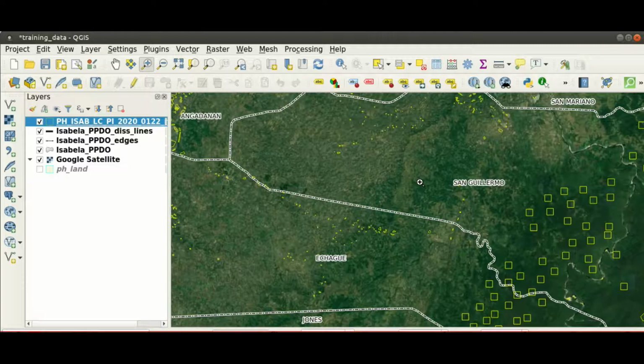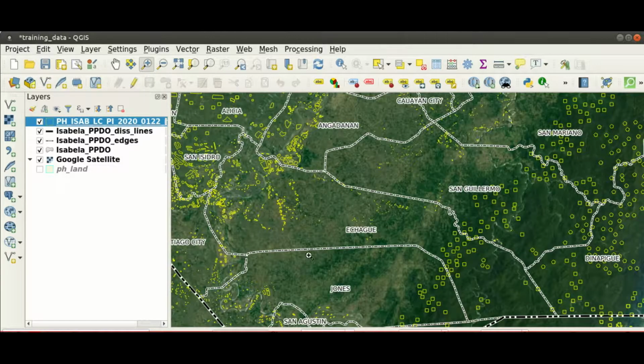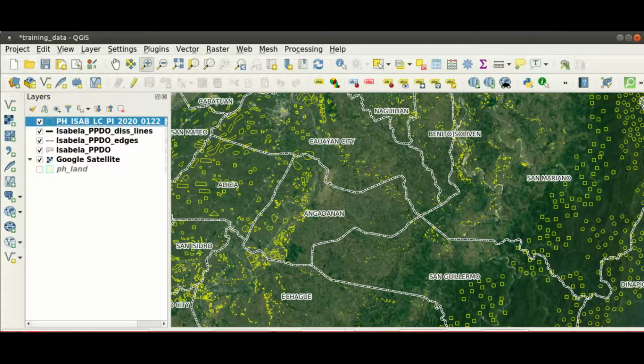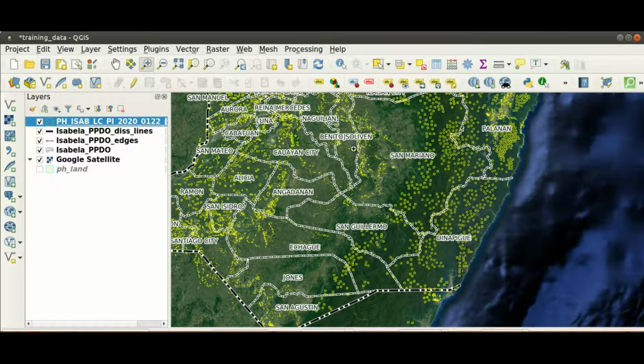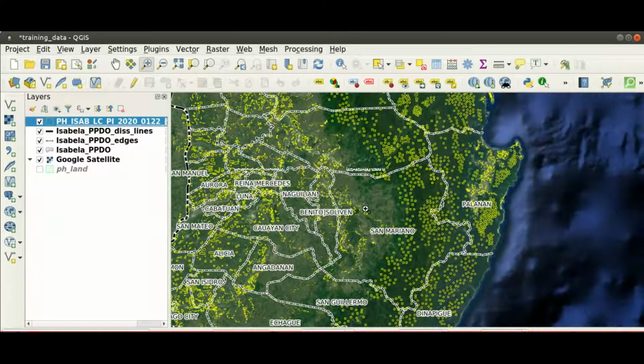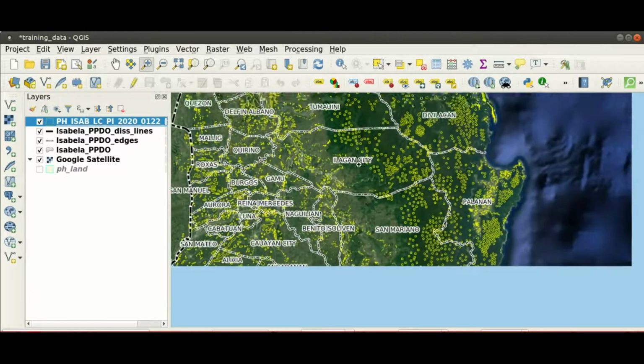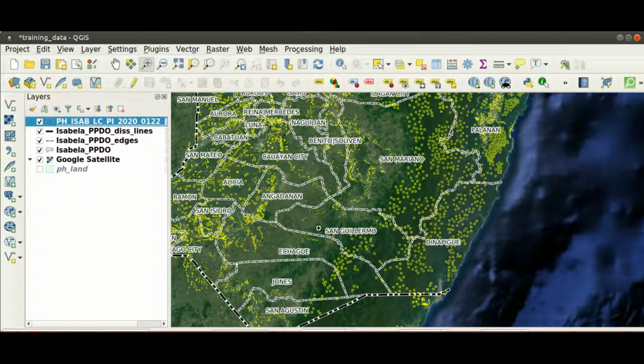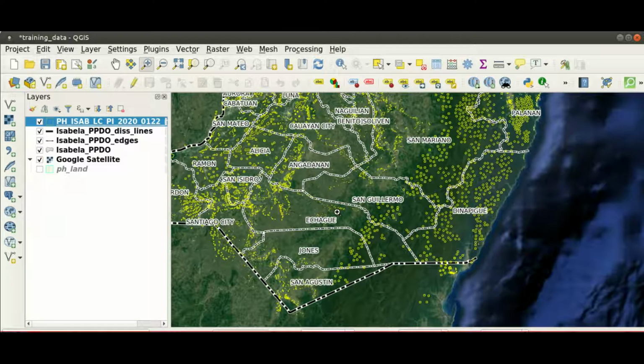So we could say that there are no dominant land cover here compared to the eastern and the western side of Isabela. So we are counting on you to use your expert knowledge or field data experience for us to fill those gaps so that the CentoAgri will have a much better land cover land use map as its output.